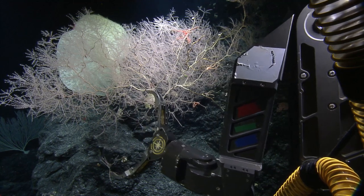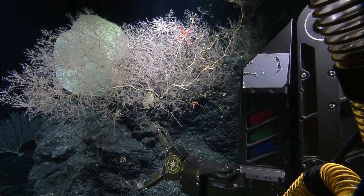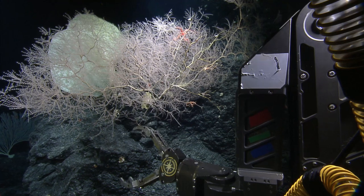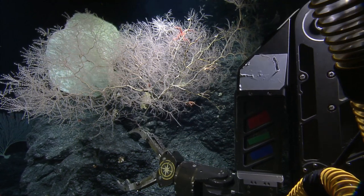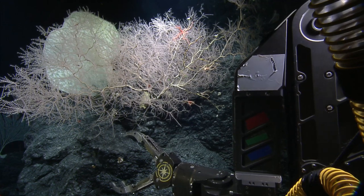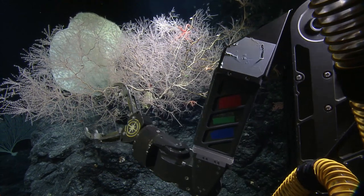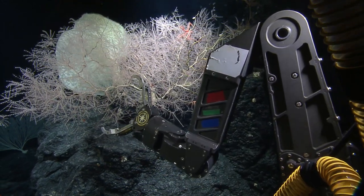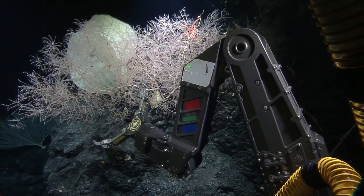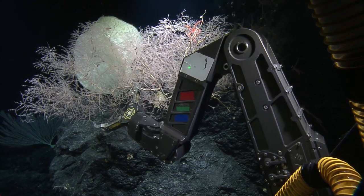And it's also a lot more fragile than it looks. Oh, that's pretty true. Fragile. I didn't even do anything to it. Maybe you can just stick the suction sampler up there and go. I'm worried it's going to do the same thing where it just doesn't. Do you need a long piece? It's okay. You want a piece off the main stem that branches out. It doesn't have to be off the main stem. You can take it from the edge if the main stem seems like it'll keep together better. I don't know if that's out of your reach, but I definitely don't want to take too much of it. So that's too much.